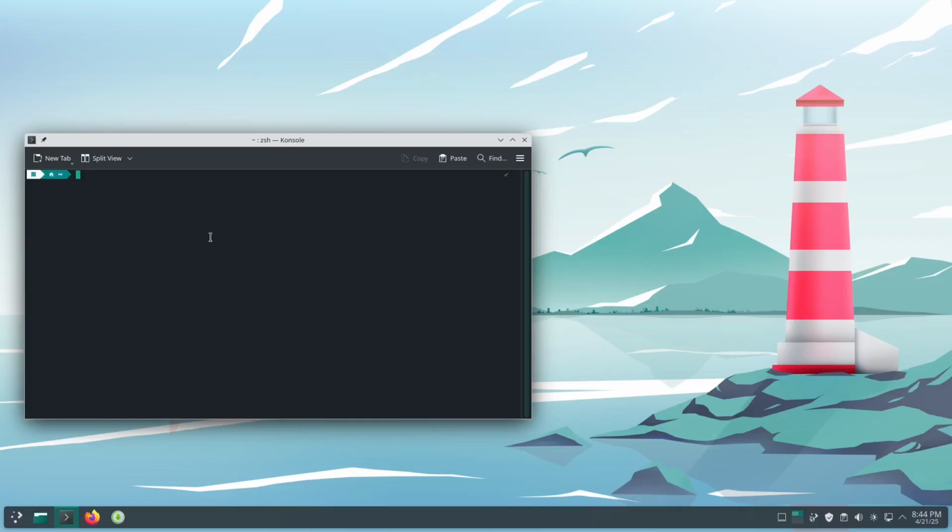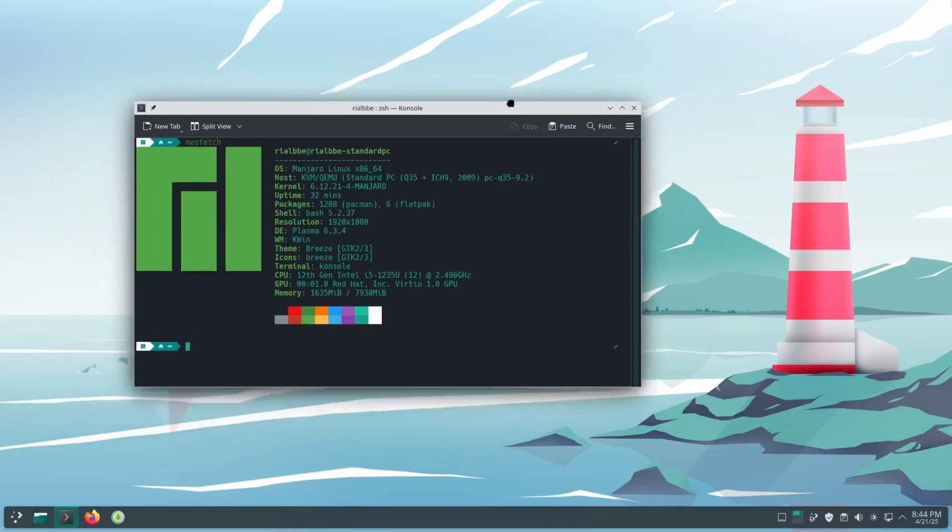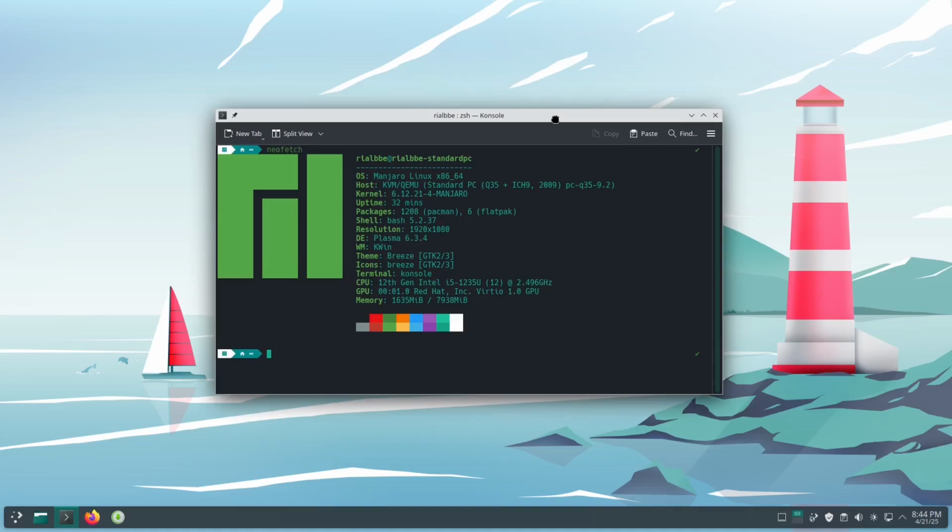Right. So conclusion in this operating system. Well, for me, let's see the NeoFetch first. So conclusion on this Manjaro. Well, Manjaro is a little bit advanced, but a little bit friendly at the same time. Don't know if it is okay for the newcomer, but the installation is easy. It is not too hard. Feels like Windows, especially the Plasma desktop environment. And the user experience, well, it's a little bit okay compared to the Big Linux. Big Linux is much more user friendly.